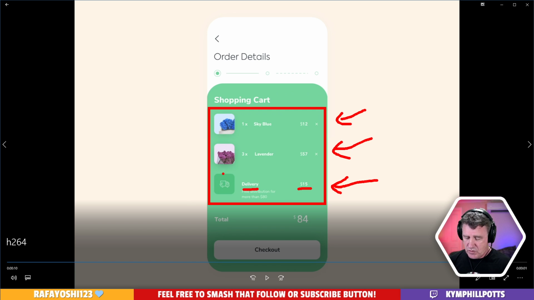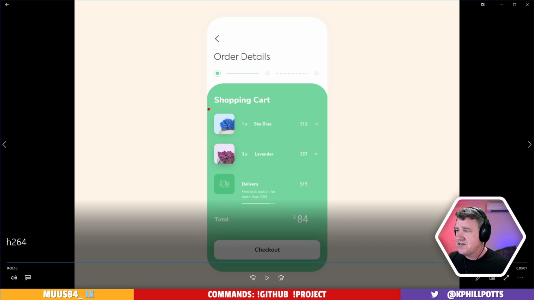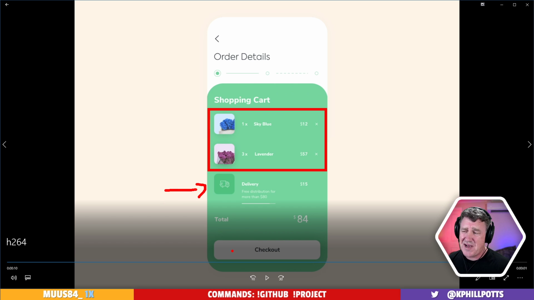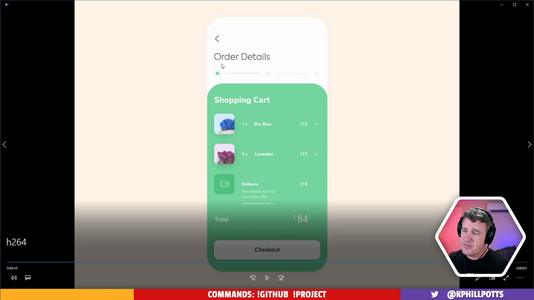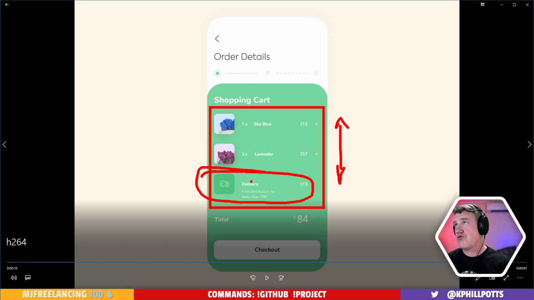And so I suppose there are 2 approaches I could use here. I could have a collection view, which is just that, and this is outside of the collection view. But I think probably, when you get lots of things in the shopping cart, you'd want that whole thing to be able to scroll back and forth. So we're probably going to also have to have in our shopping cart non-products, which would be interesting.